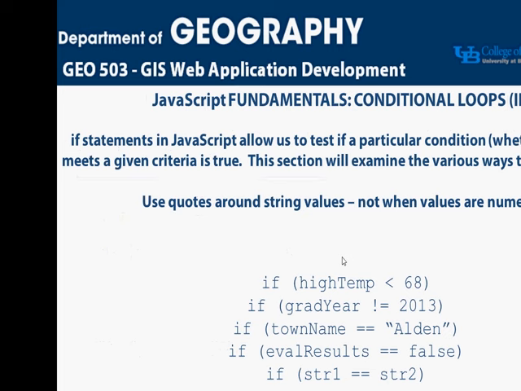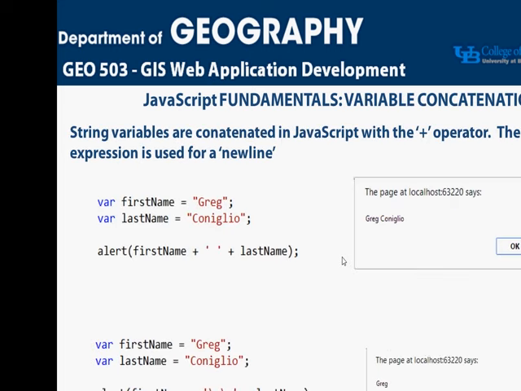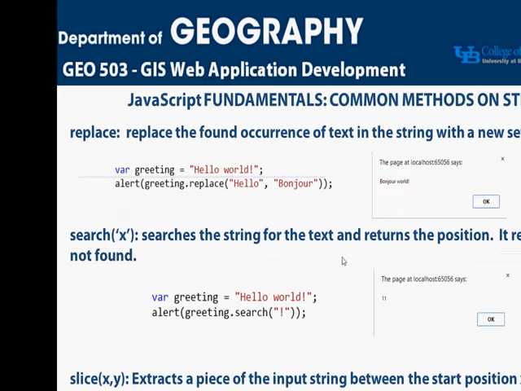Why do we have different methods for strings? What are we accomplishing with that? These are all different things that you can do to a string. You may want to extract, for example.